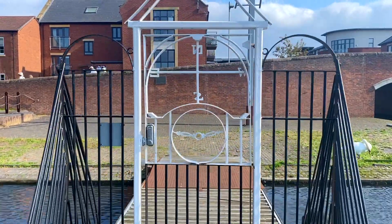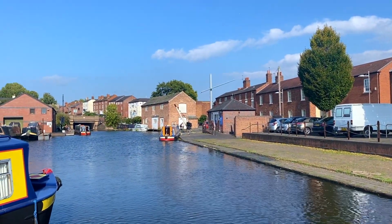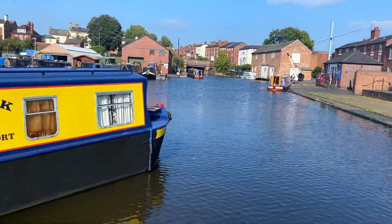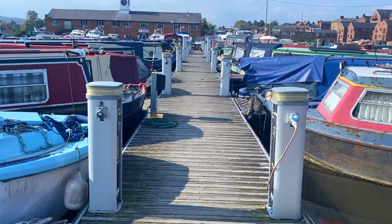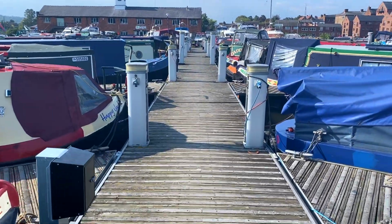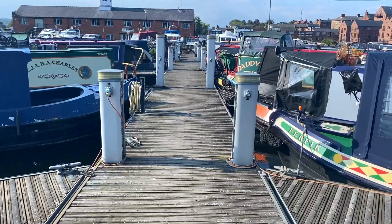Over in the distance we've also got some parking spots, some facilities including a shower block and lime kiln chandlers as well, which is great for getting supplies for the boat. If you are coming up this way, it's important to note that the laundry facilities that were once at this block are no longer available. I don't quite know when they'll be back up and running, but they haven't been open since we came to the pontoon. There's not much more to show you really, but we will go up to the end of the pontoon where you can see some bigger boats in the basin.